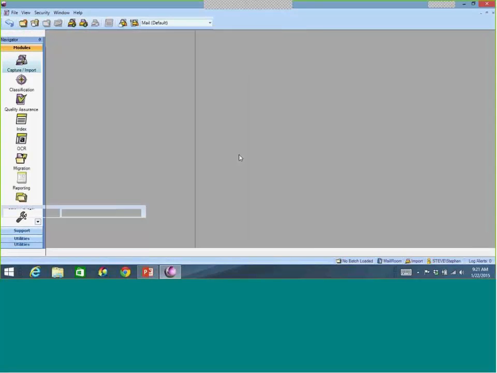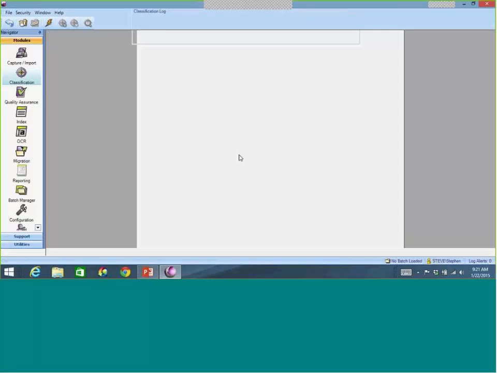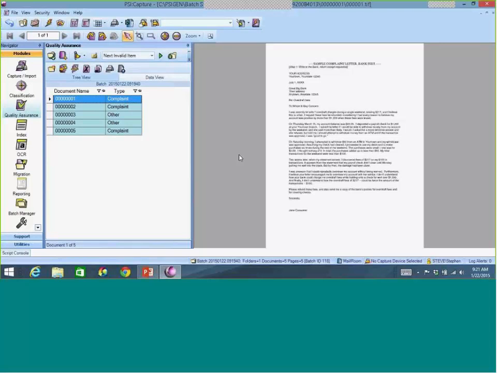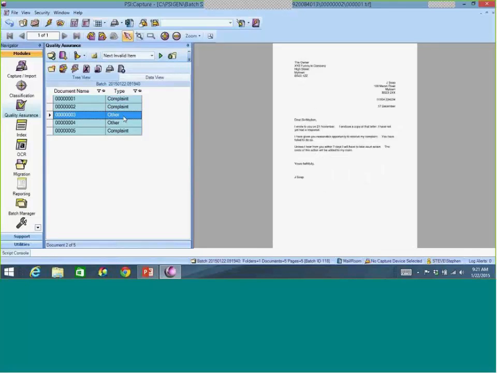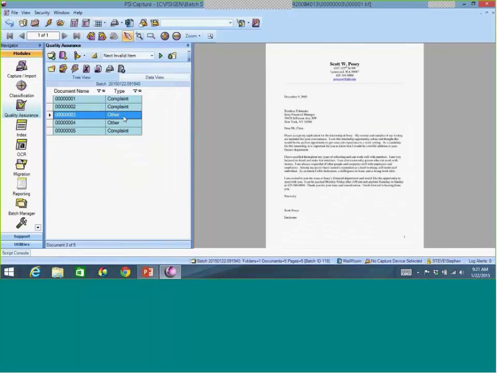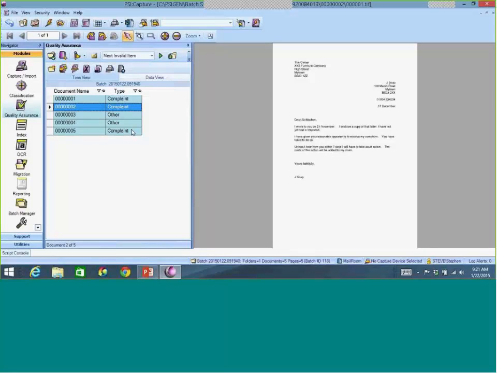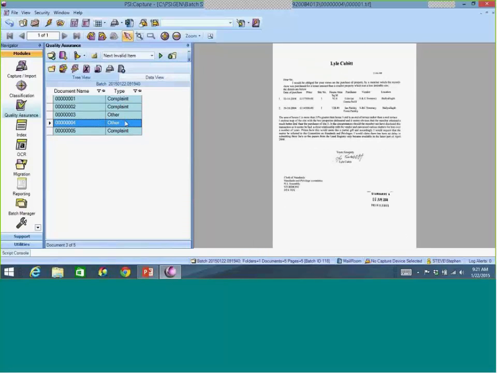So as these letters go through the process, we take the scanned image, convert it to text, and search the text for key terms, okay, as I mentioned. So in this example, just a real simple example, we've scanned these different letters, you can see that we've auto-identified the complaint letters, and then we've designated ones that don't have complaint terms as others. So now I can route the complaints to a specific department for processing so they can get back to customers immediately. And the other ones can be sent to a queue or a location where folks can review them as time permits, all right?